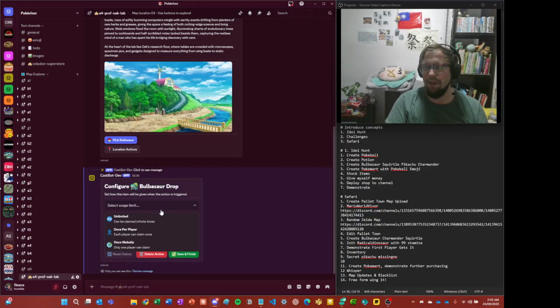Or if you could set up your own sort of shady side store that's not really a CastBot store. It'd be like, if the player's got $80, then take $80 from them and give them an item. You can do whatever you want. But yeah, this unlimited is more for testing, so probably don't use that. Once per player, if you're designing an idle hunt, you probably want to use that quite a bit. And once globally is kind of for your advantages.